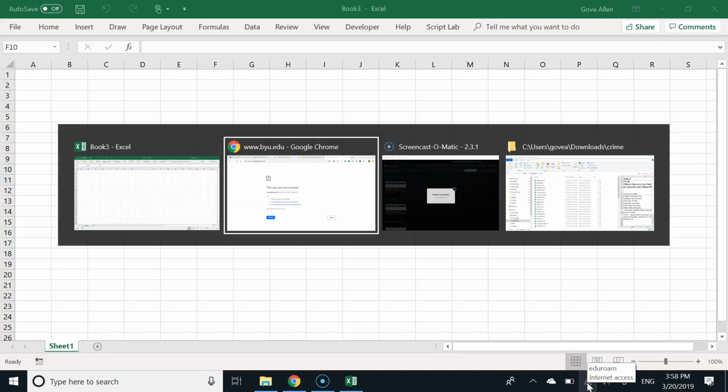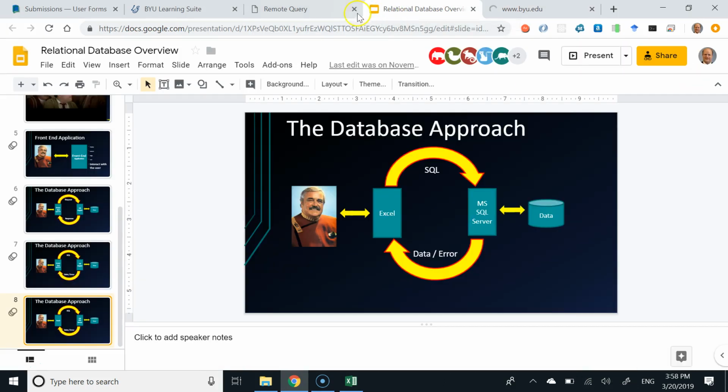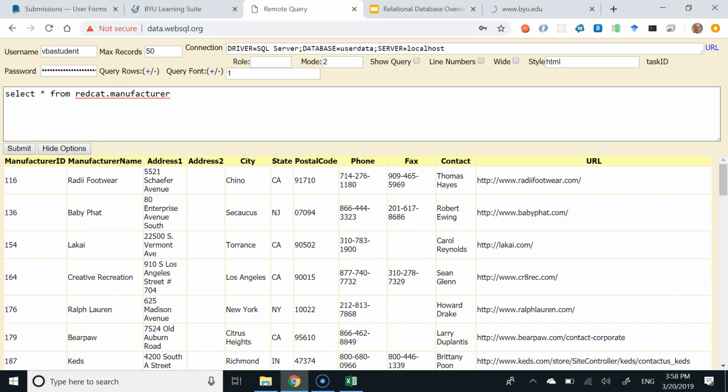But wait a minute, how come we were able to get to that database here, even if I was on the guest network? How come I was able to get to it here? Yeah, so from this browser, I'm not talking to the database. I'm talking to a web server. That web server, which is outside the network, is what's doing the talking to the database. And so here, I'm working on port 80. I'm talking to that thing on port 80, and this will be just fine, because the guest network routes port 80 traffic.